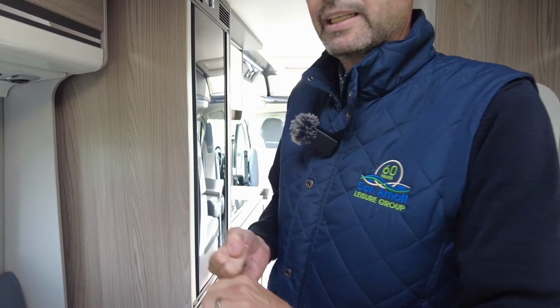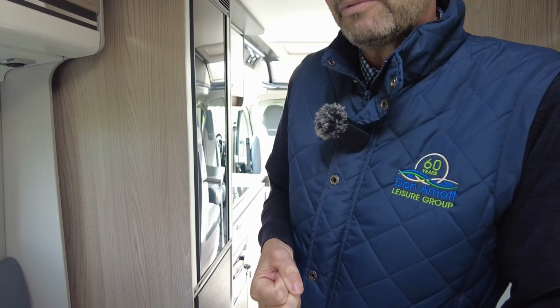Also on top of the roof, you've got a solar panel. You've also got a television aerial as well. So this vehicle is brand new. Please come and view whenever you want, and we'll do our best to look after you.